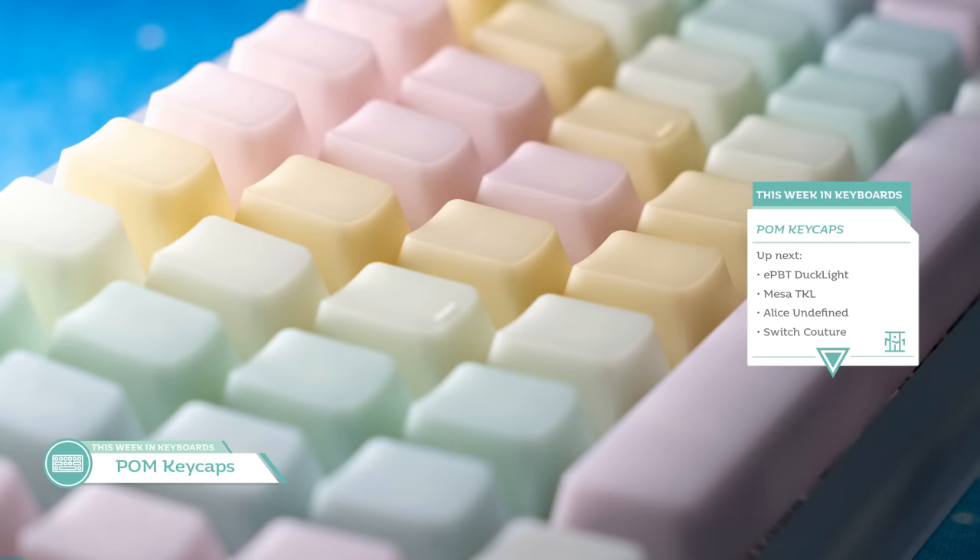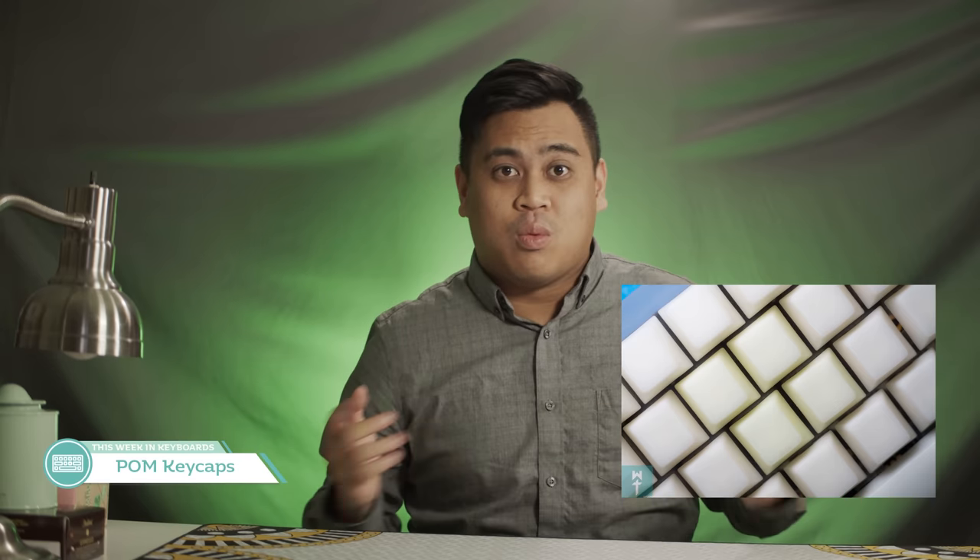Our next interest check is certainly a very interesting one. It's the interest check for Palm Jelly Keycaps by Riu965. I have a set of Palm Jelly Rainbow Keycaps myself, and the fact that they are so rare makes me hesitant to do anything with them despite their lack of compatibility. Now I'm seeing this and wow — the fact that there could be a future with more Palm Keycaps is awesome. If I could get some blank white or blank black Palm Keycaps, I would be set. The colors look interesting and I'm very much looking forward to these.